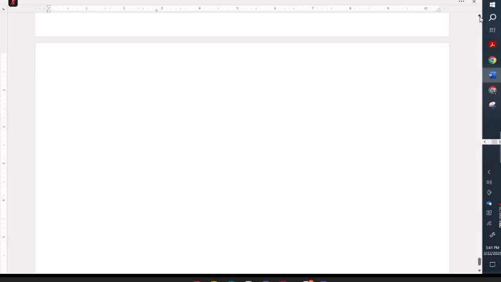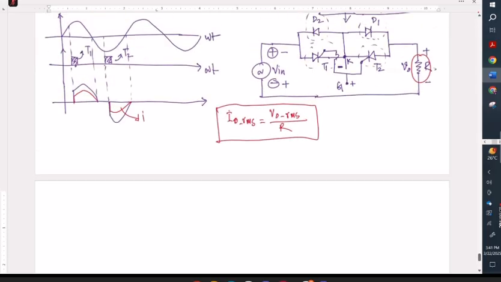So now if I want to get the power factor or other quantities, can you tell me what would be the input current, suppose IS? It would be the same as I naught, right? Because the input current will only flow whenever you have the output current, right? Is there any confusion regarding this? Any confusion?